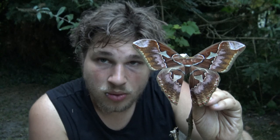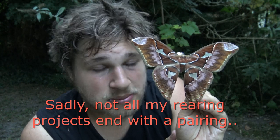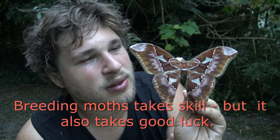Rearing them was a success. Pairing them was not a success. Truth is, if you want to breed the Saturniidae, the silk moths, a lot of it depends on your skill and ability to raise them. But a lot also depends on luck and randomness. If you want to be a successful breeder, you don't just have to be a skilled breeder. You also have to be a lucky breeder.